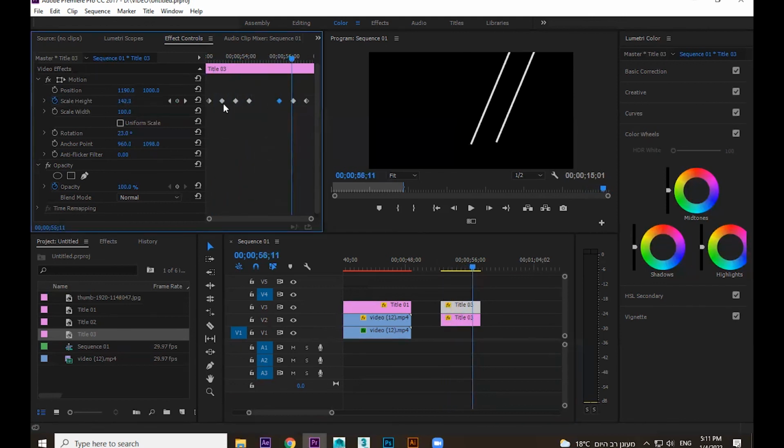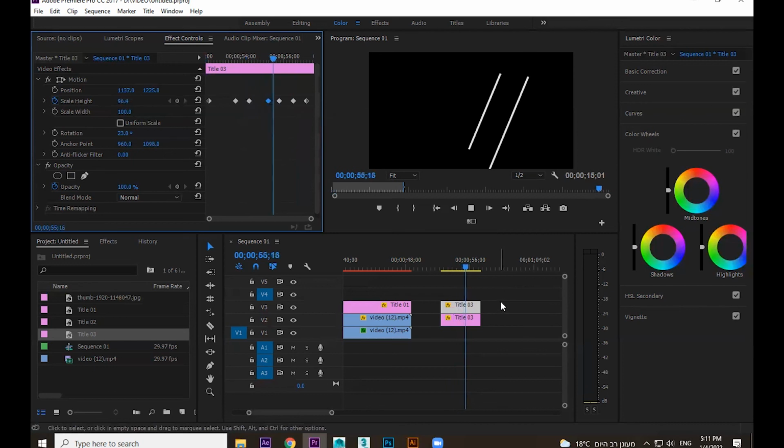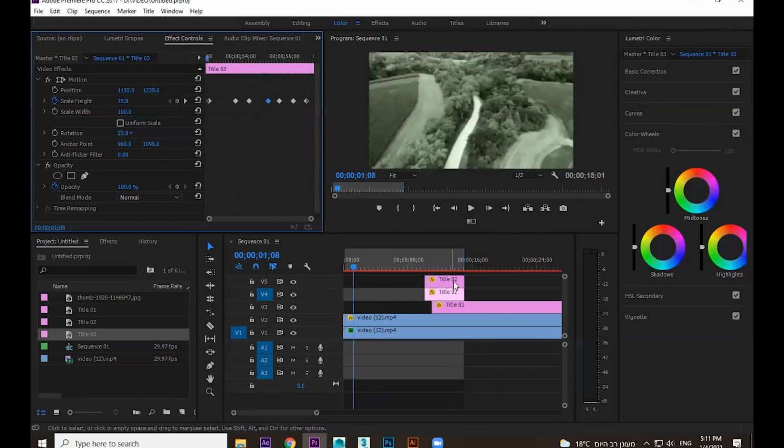Some changes, or maybe here, some changes we have done randomly. Or from here, you can adjust the positions movement. You can do like this. Okay, rotation also possible.